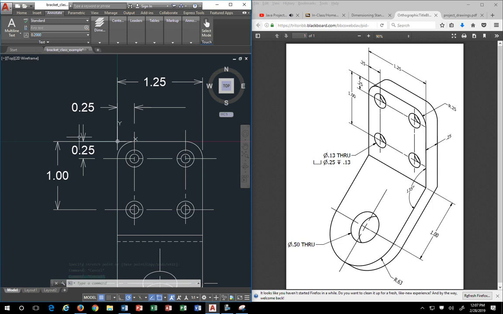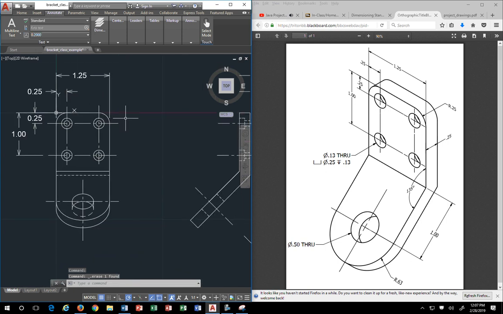Can I delete one of these, like only show the 0.25 once? You can, but then you want to suppress the dimension inside of it. I'm not going to talk about that today, but we'll talk about it on a different day. For today, leave everything the way you see it. I can control every single dimension individually if I want to, it's just not a good habit to have. You want to leave those dimensions in there.